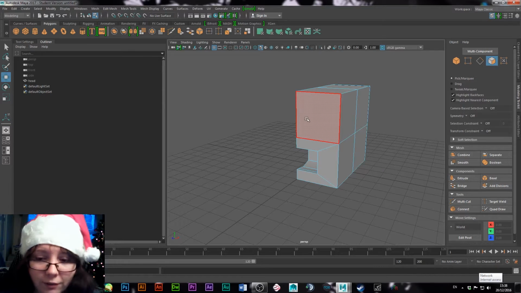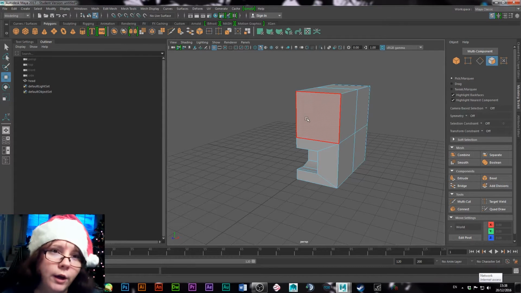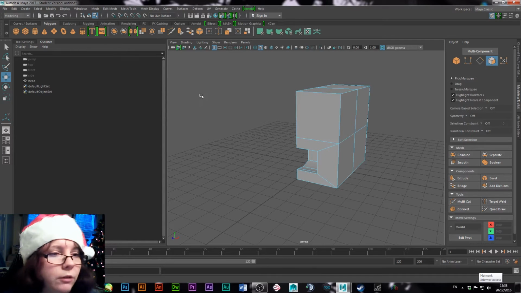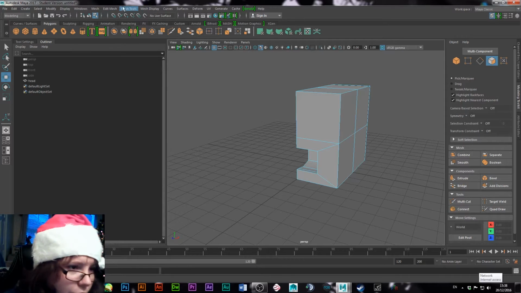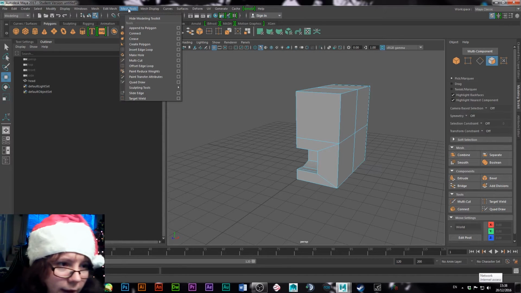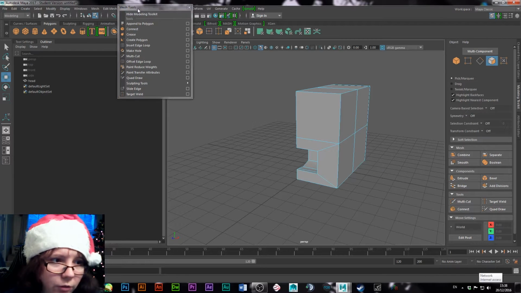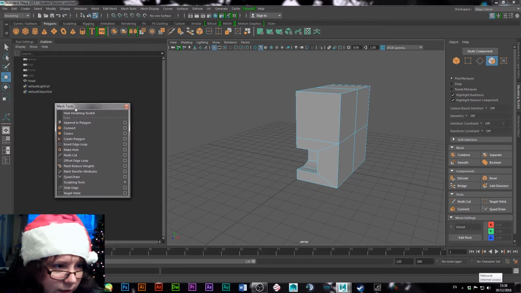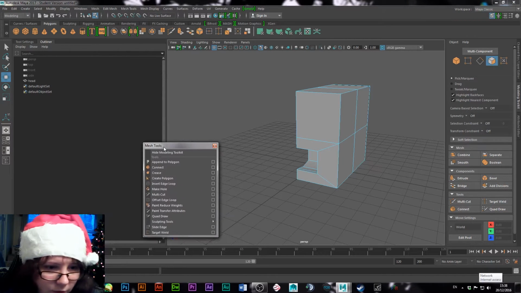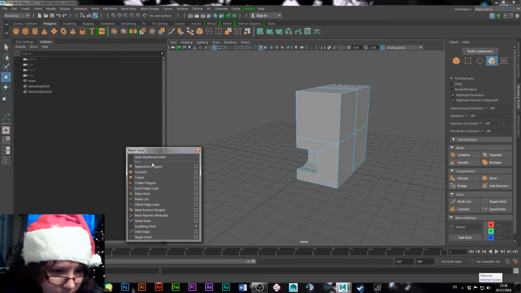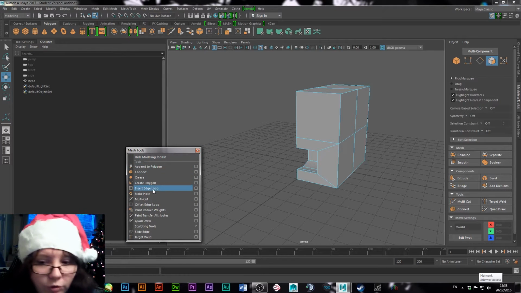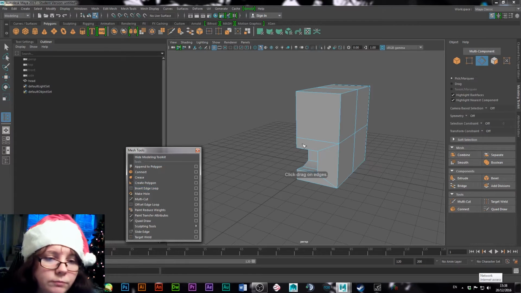Now what we're going to do is start making the area for the nose. Usually you'd have different areas, so we're going to be using the edge loop tool, and this is usually found in the mesh tools. I'm going to undock this because I'm going to be using it quite a bit. So I'll just hide it about there in between the outliner, and insert edge loop tool. This is a really nice handy one. So we're going to create an area for the nose.